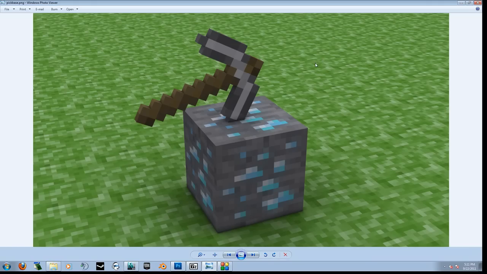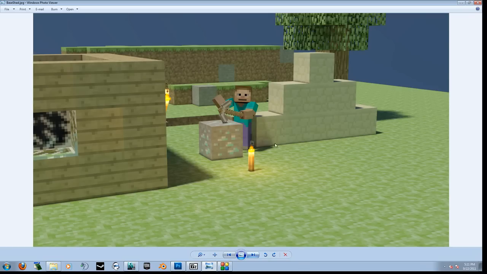So this tutorial is hopefully going to teach you some more fundamentals that you can take and use, not just for Minecraft videos, but for just about anything that you want to do when it comes to 3D modeling. So today we're going to be working with the pickaxe. Right here is what the pickaxe will look like when we're finished. Here's another view of the pickaxe with our little Steve over here waving at the camera. So let's go ahead and get started.